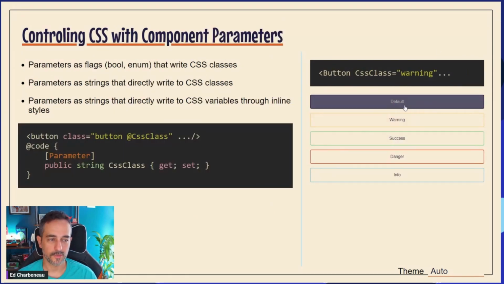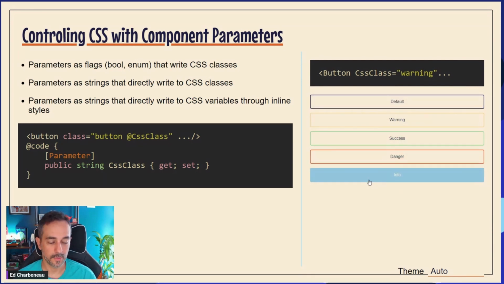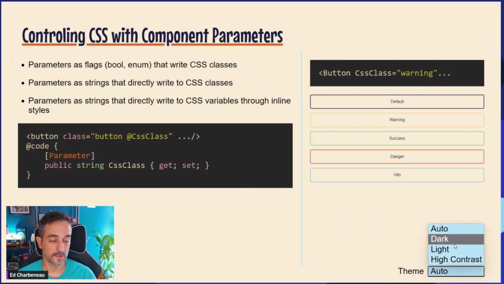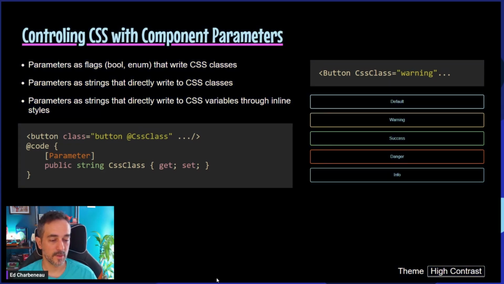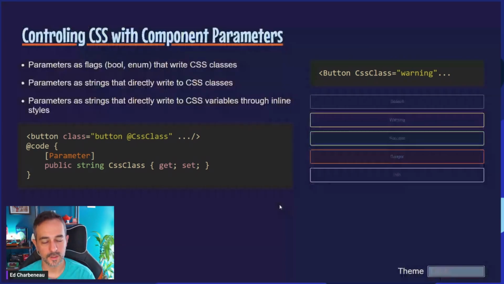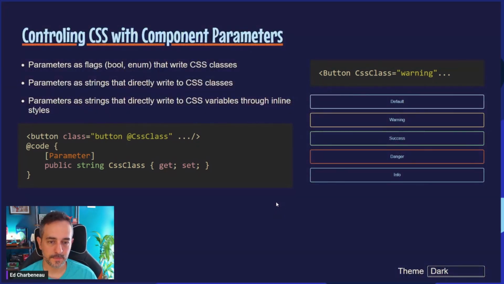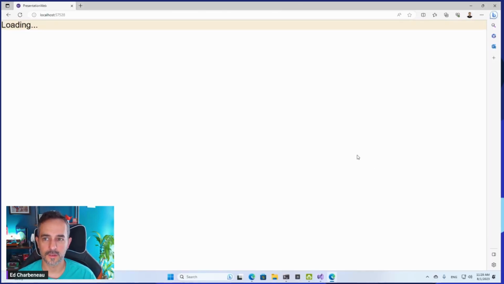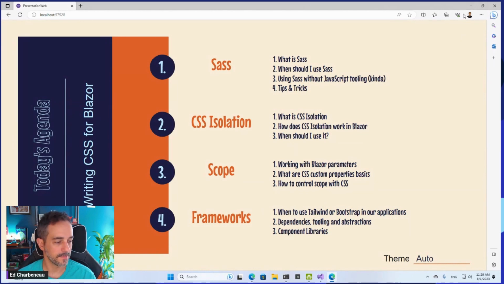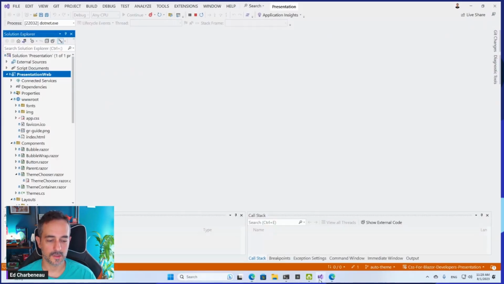So we can build all sorts of stuff with just the CSS variables, and we can pass them into our Blazor components. We could even do something like, let's go ahead and set the entire theme of the application to dark, right? So we can come up with these color palettes in CSS variables, pass them into our components, theme our apps, quick and easy. We could even come up with a high contrast mode and so on and so forth. It's all very handy stuff. White screen of death there. I think I accidentally went back to the blank page. So that's the presentation bits.